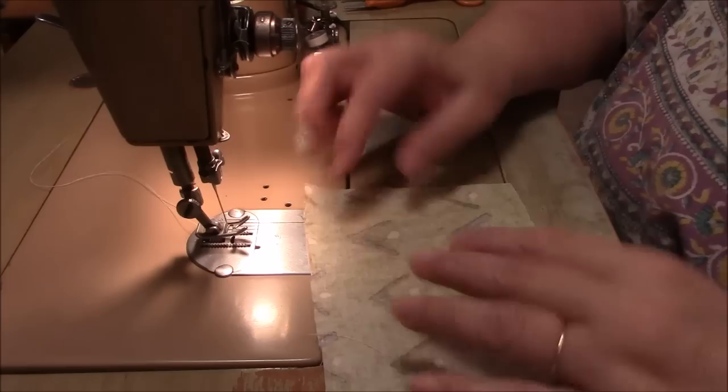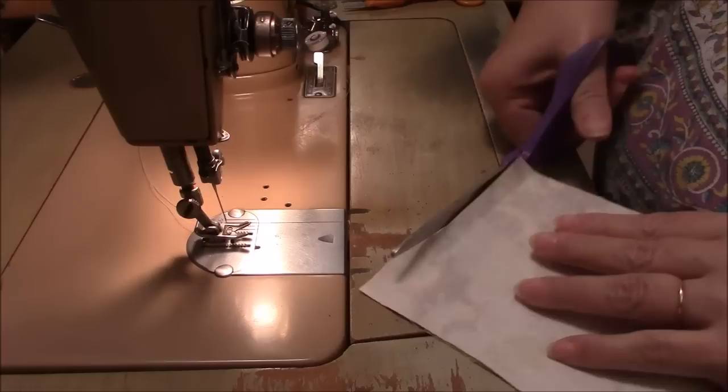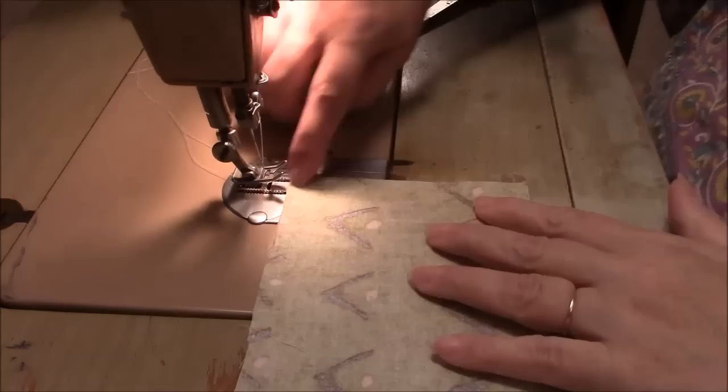So let me start with these two. These are pretty much the same size. We want right sides together. And you can decide if you want to go this way or this way. We're doing something very unique. I'm going to go this way. Make sure you have a nice clean edge to begin with, if you want. The first thing we're going to do is just sew right along the right edge, just like we would any two blocks.